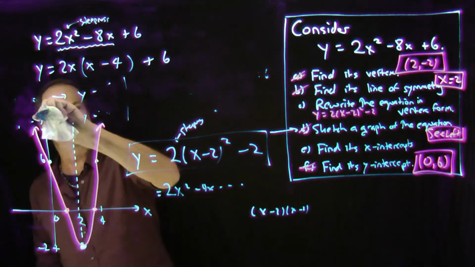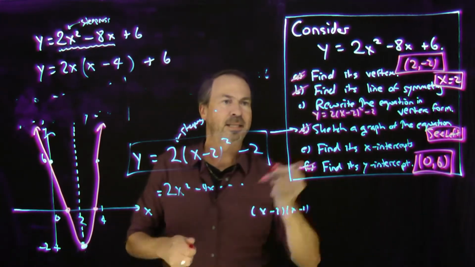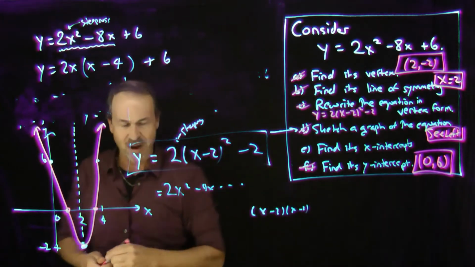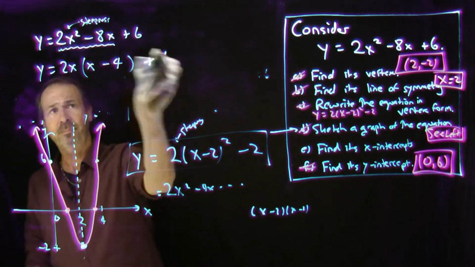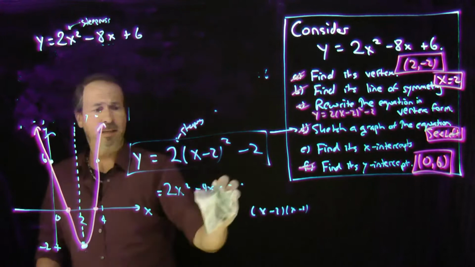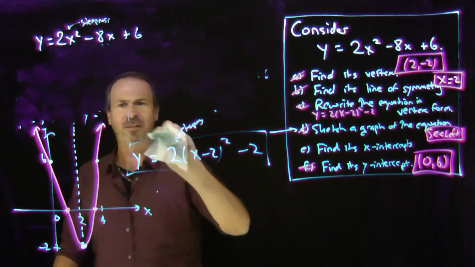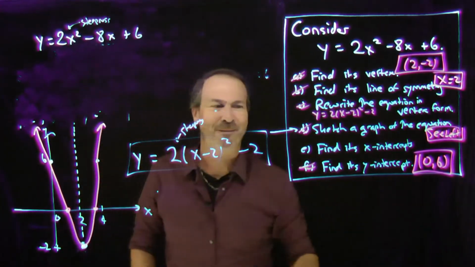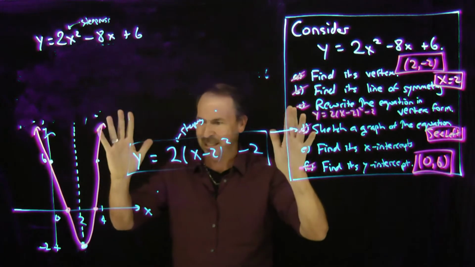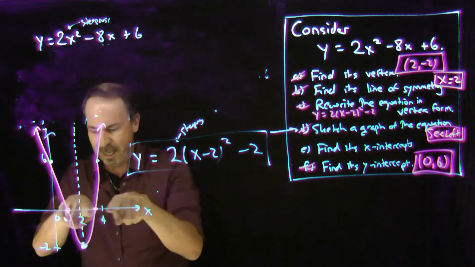Because I need some room, because I've still got that was part C. Part E, find the x-intercepts. All right, let me get rid of that. Let me keep this one on for the moment, because I've got an idea. My brain is already worrying on how I'm going to find the x-intercepts. I already said that the x-intercepts are where y equals 0.